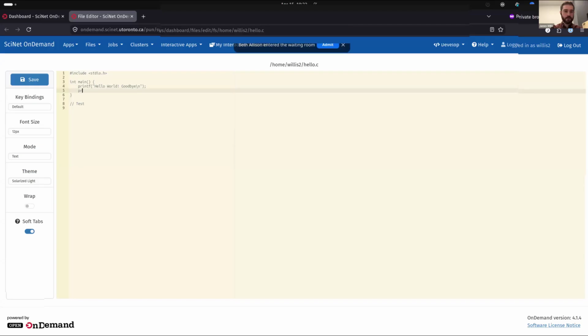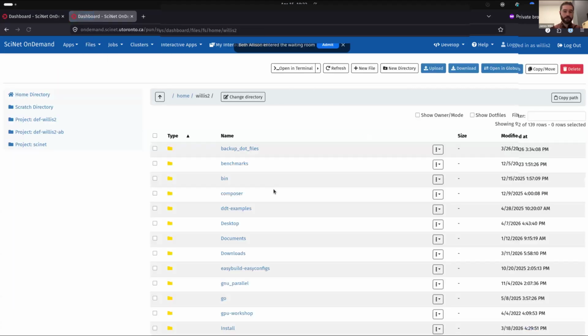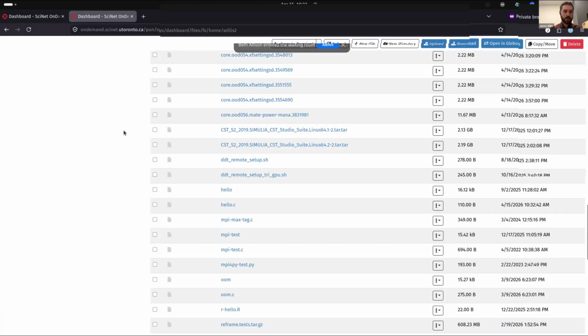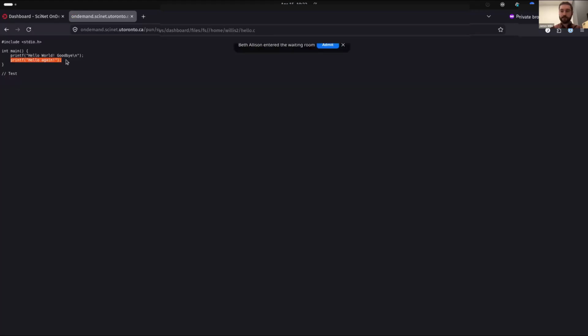So we can save that. And then when we go back to the file, it should have saved, yes. So I'll save it on the Trillium file system directly.